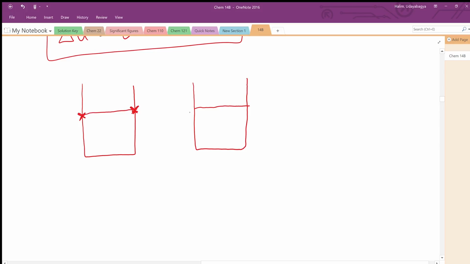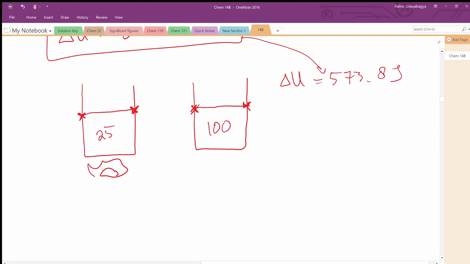So the system that we're working on is that we simply heat up the gas at a constant volume. We fix the volume, right? So in order to go from 25 degrees Celsius to 100, all I did is put it on the stove. So if I were to do this, I already know the change in internal energy. That was 573.8 joules. So what is the amount of work that I perform in this particular process?